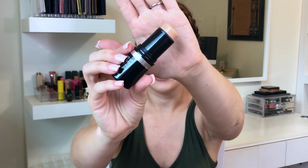Not gonna lie, I was kind of surprised by this one. I threw my Makeup Forever Ultra HD Stick Foundation in here, and I think I mentioned it in my original video. I was trying to use it up because I felt like I didn't really love it, but in using it more and more, my opinion has changed a bit. I do actually really enjoy this foundation now, and I've got a lot of good use out of it. This is how much I have left here.